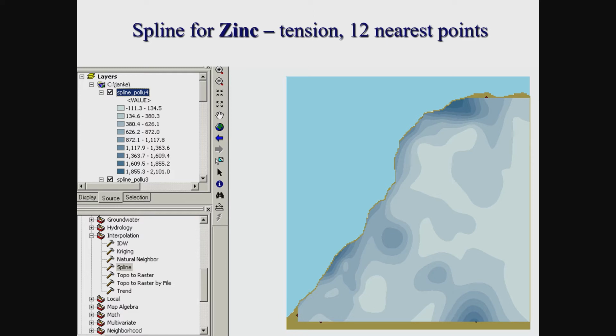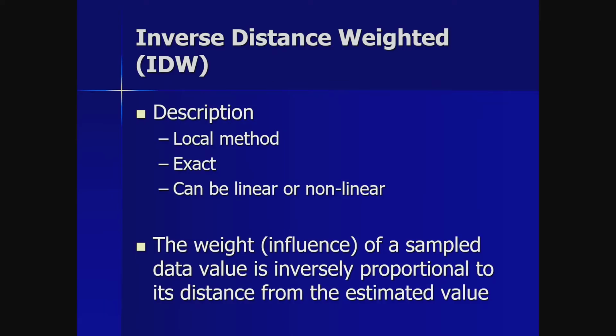Here's one where instead of being regularized, it uses a tension model, and this will basically cause that trend surface to be a higher order polynomial. Oh, I only have one example of that. Okay. All right. So spline is commonly used. I would say that it's most commonly used to create a cartographically pleasing interpolation surface.